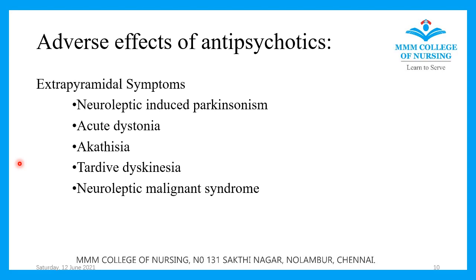Apart from that, the patient would also present with secondary problems like pneumonia, thromboembolism, cardiovascular collapse, and renal failure. Symptomatic treatment is given, but before that, stop the medication, and give supportive and symptomatic care. By name, the drugs dantrolene, diazepam, and bromocriptine are given. So these are the extrapyramidal symptoms.